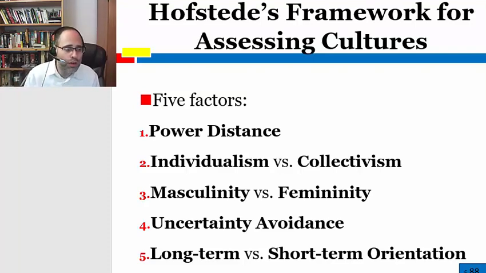And long-term versus short-term orientation, which is the connection between the past with the current and future actions or challenges, kind of the conservative versus the progressive view, I would say this dichotomy is. The conservative view is more like we have to look at the past and keep things the way they are unless we have a really good reason to change it, whereas the long-term orientation, or the progressive view, would say we don't need to worry about the past, we just need to worry about what's best for the future.